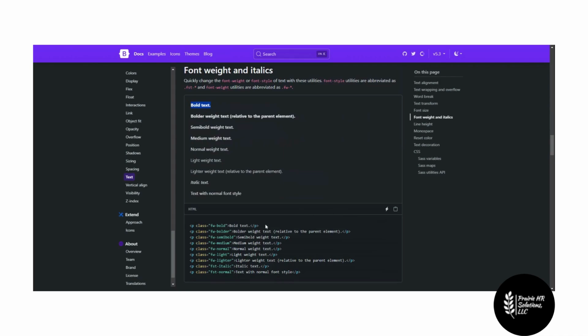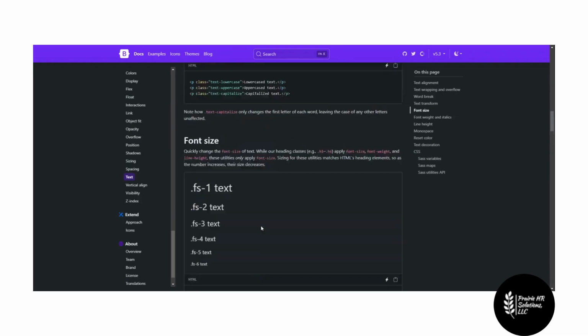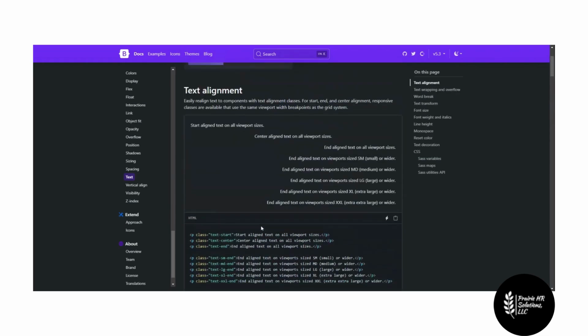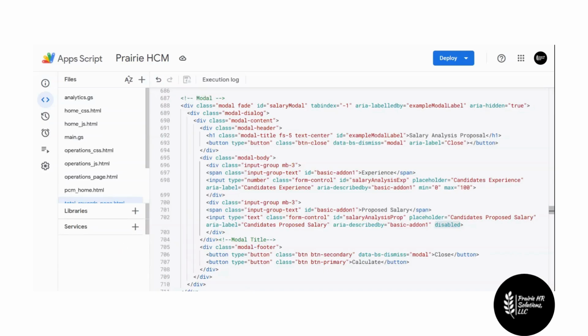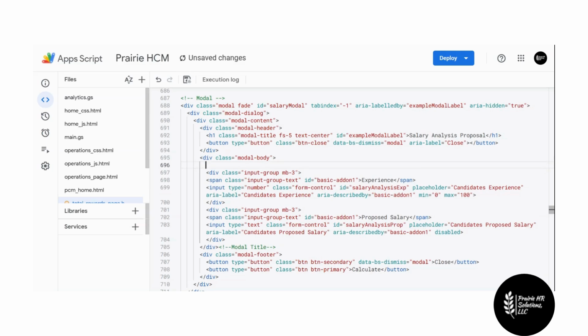So let's come up and let's just grab a P and then we'll tailor it. Okay, so let's come back over here. And where we're going to want this P is right up at the beginning of the body. So we're going to want this right here.